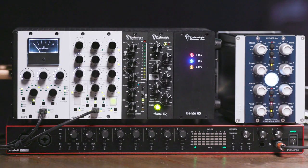The 18i20 will be our main audio interface. It's going to be used to monitor our main outputs of Pro Tools, and also act as multiple connection points to and from the 500 modules. The 18i20 in particular is a really great box because it has a lot of I/O. We need all those inputs and outputs to use as inserts for our analog devices on various tracks in our mix.